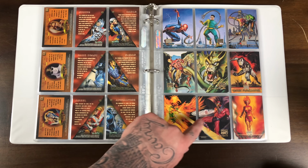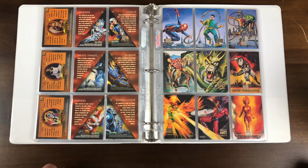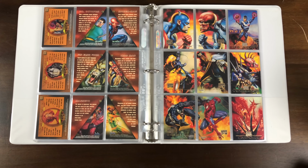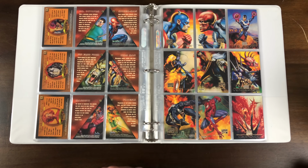Very dope Phoenix versus Magneto. Look at the anatomy on Magneto. And then you get Dark Phoenix, freaking amazing. Cap versus Red Skull faced off, and then you have U.S. Agent. It's kind of like what's the aftermath of these duels, right? Ghost Rider versus Blackout, and then you get Vengeance. Venom and Spider-Man, you get Carnage.